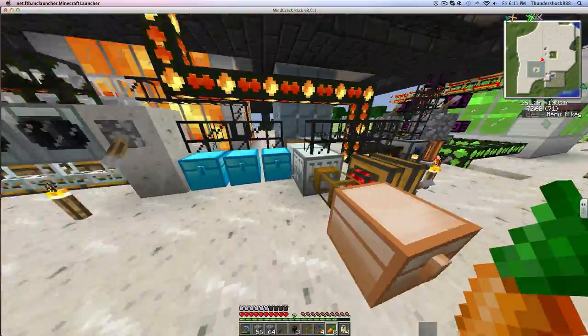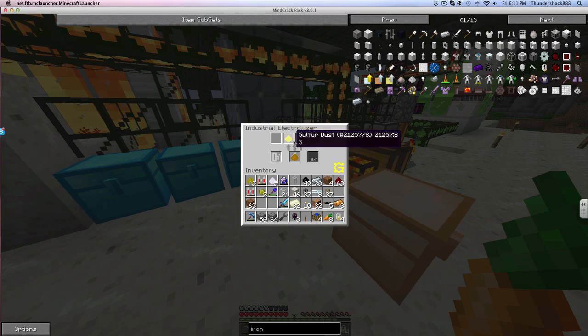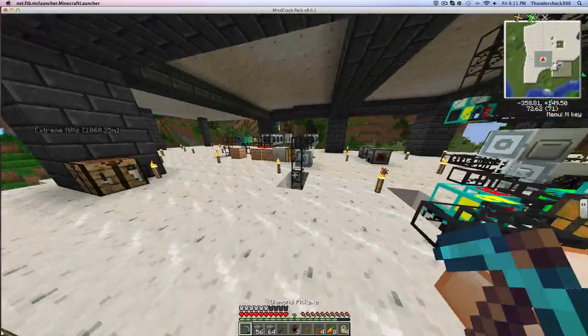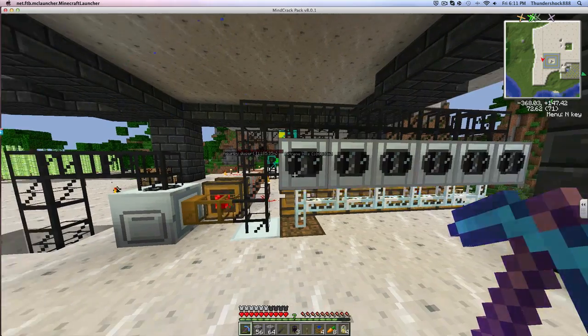Here's my industrial electrolyzer. If I put this in, watch, go, blah blah blah, and boom, iron dust and sulfur. And that's delivered to this chest, which I need to upgrade soon. But yeah, that's pretty cool. And soon I'll have it automated. I just need 16 nether rock dust.